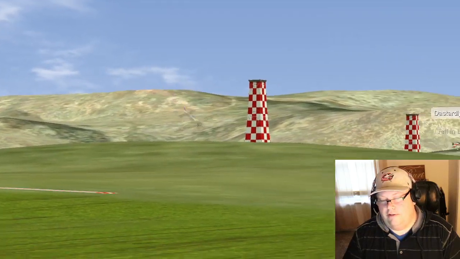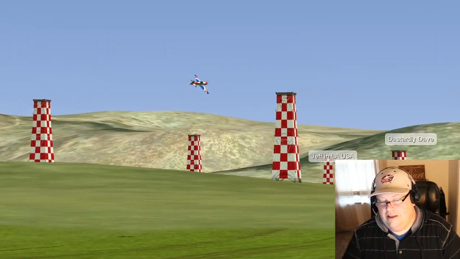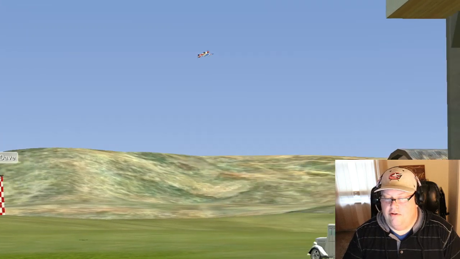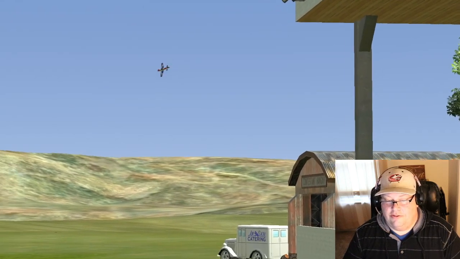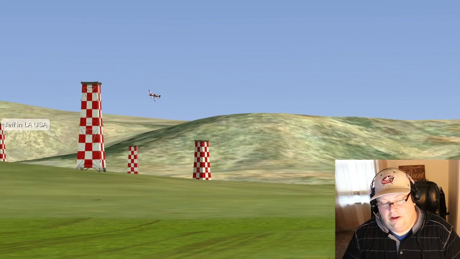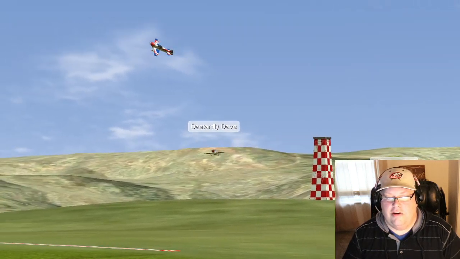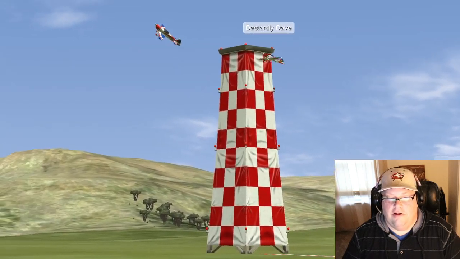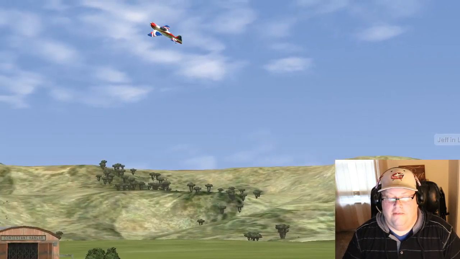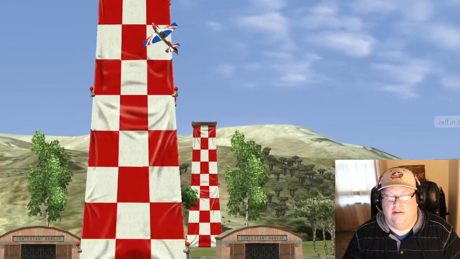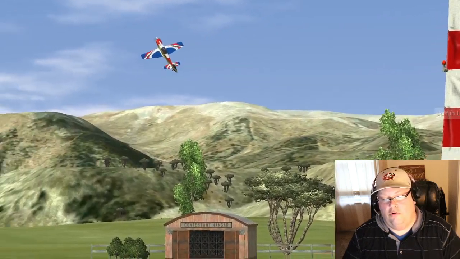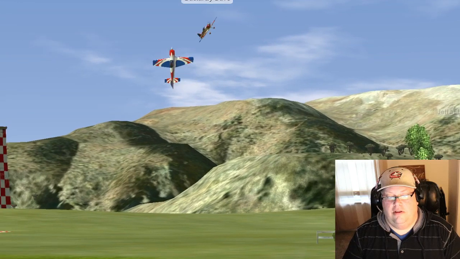Snap roll right off of the takeoff, and when I roll it over, I'm pushing down on the elevator, so I got too much. I held it just a little too long. Even that time I had to correct with the elevator to keep it off the ground. This airplane's not real good for trying to do hovering.